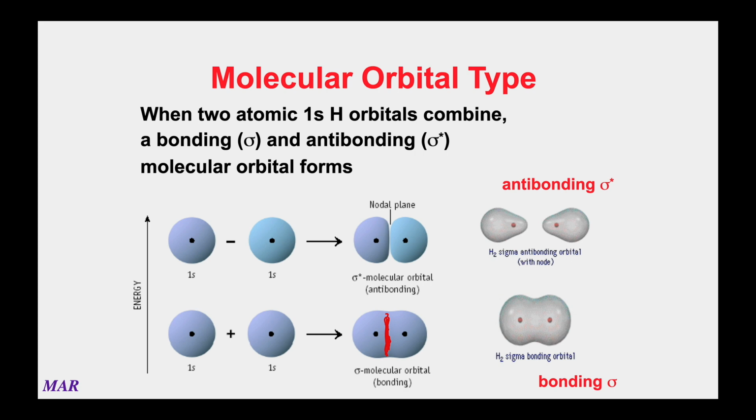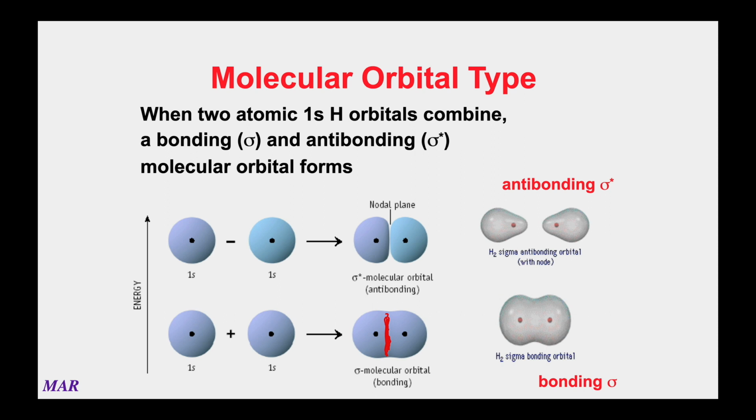And because the two atomic orbitals are smashing into each other, this is a sigma bond, all right? And in molecular orbital theory, we call this a bonding molecular orbital. So a bonding molecular orbital is just something that makes the molecule more stable. You're saving energy. But if this one is saving energy, you must have something that's using up energy.